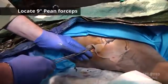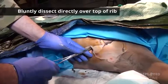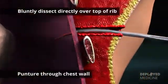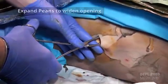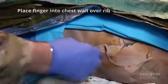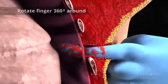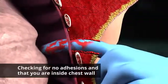Once you have incised down to the rib, you go ahead and take your 9-inch pins, blunt dissect over the area, go right over the top of the rib, into the chest wall, and expand your pins. Take it out. Go ahead and stick your finger into the chest wall over that rib. You're going to rotate your finger back and forth, making sure there's no adhesions and that you're inside the chest wall.